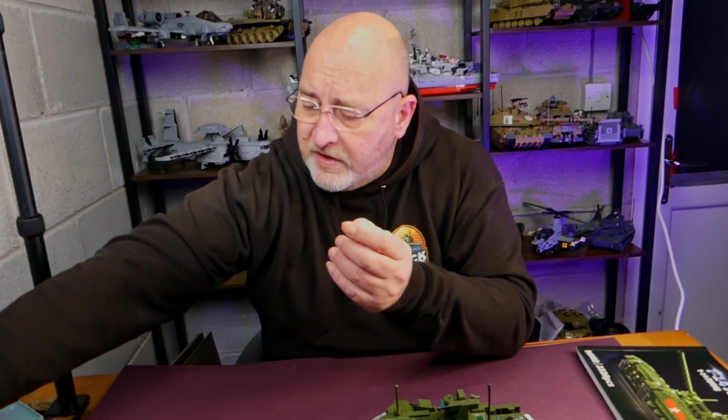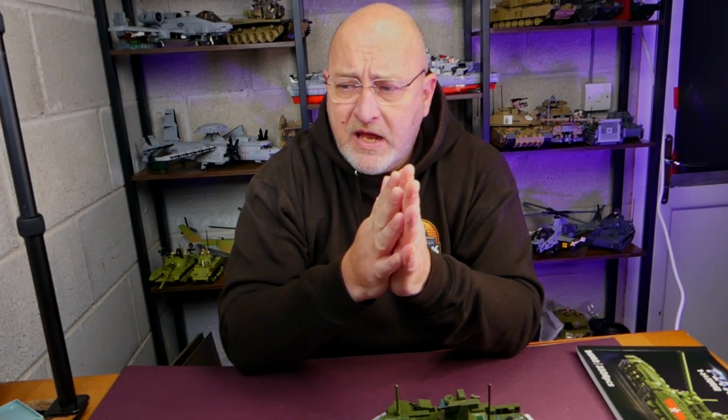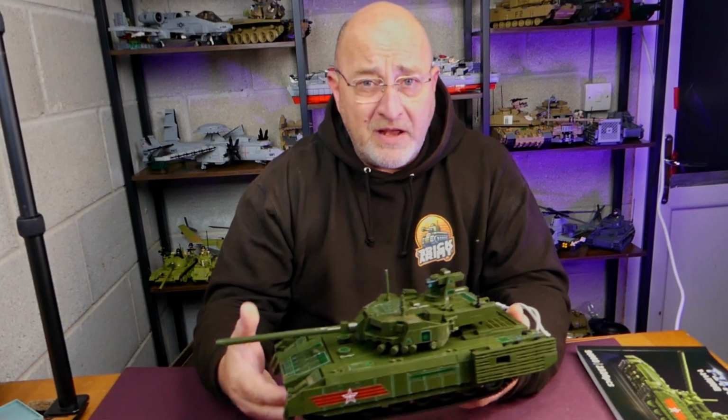So when I heard that Leyi had got a spin-off company called 12Go who were going to make their premium models, I have to say I was quite intrigued and a little nervous. But the marketing material did look like a quality product, so I actually bought 3 of them. I bought the T14 Armata, the Abrams X, partly because the Abrams X had only been unveiled about a month before, and they were obviously very quick on that, and also the K51 Panther, which I will mention later.